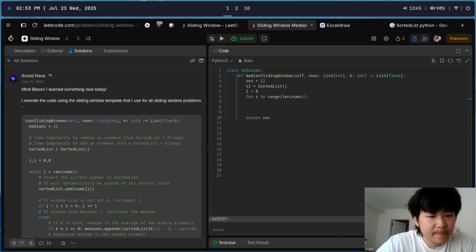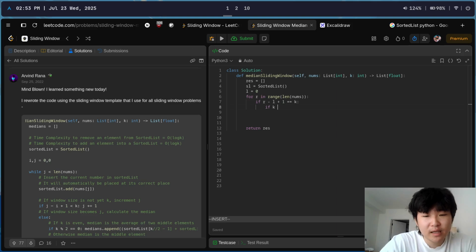So if R minus L plus 1 is greater than or equal to K, I guess we can say equal to K because there's not really a point of checking the greater than, right?